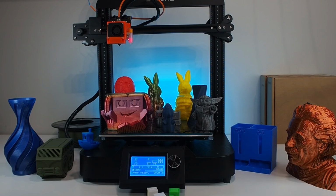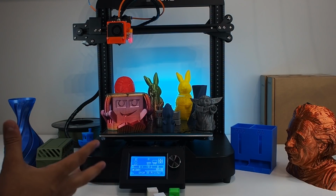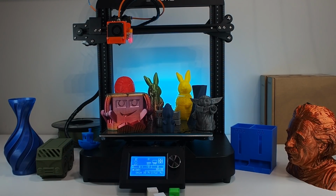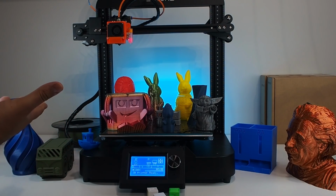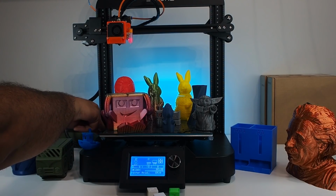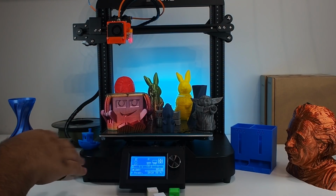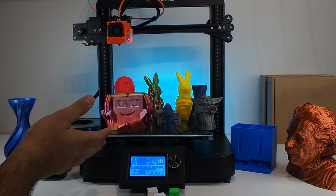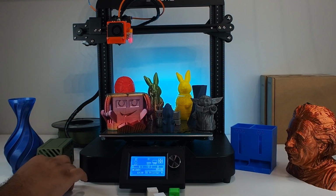Now, would I recommend this printer for somebody new to 3D printing? Definitely yes. The auto bed leveling, the support, the coated bed, all these things make the experience very easy. Plus, I didn't mention that the assembly was very easy. It took me, I would say, 10 or 15 minutes, just to screw here and screw here, and you screw on the hot end, and boom, you're done. I really recommend it for somebody who wants to begin with 3D printing. And plus, look at that TPU.